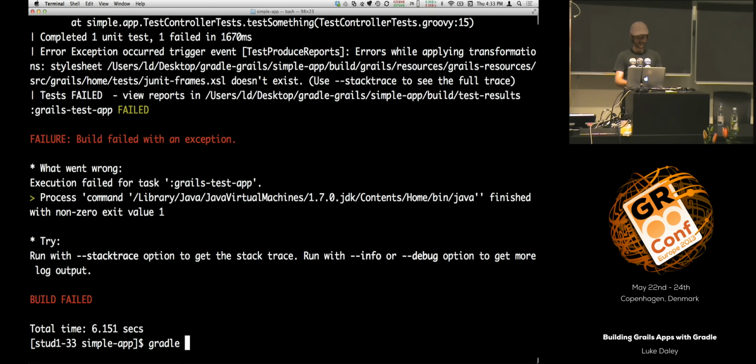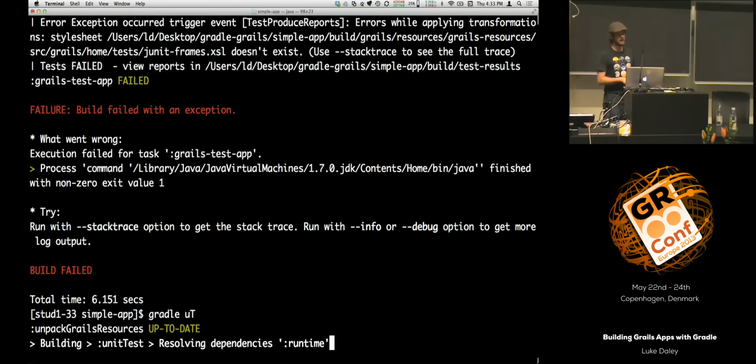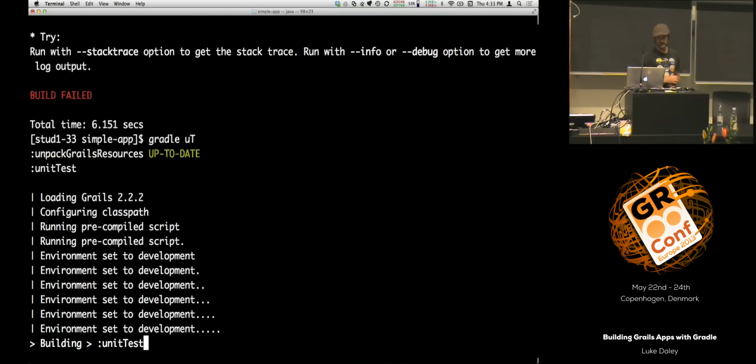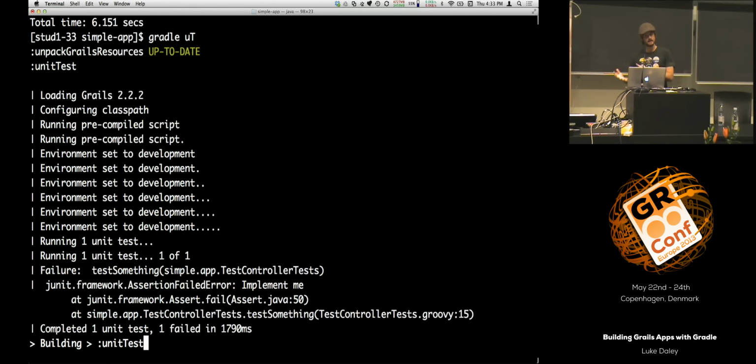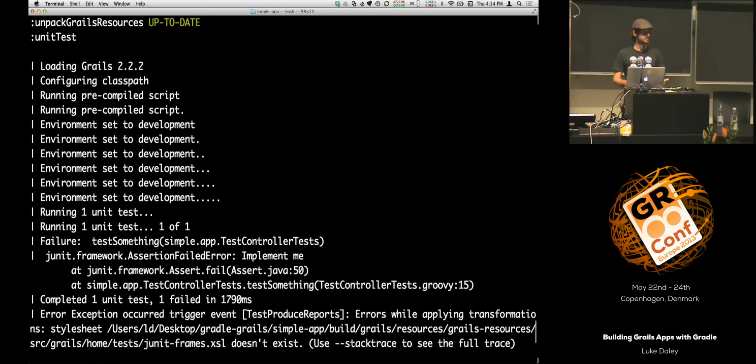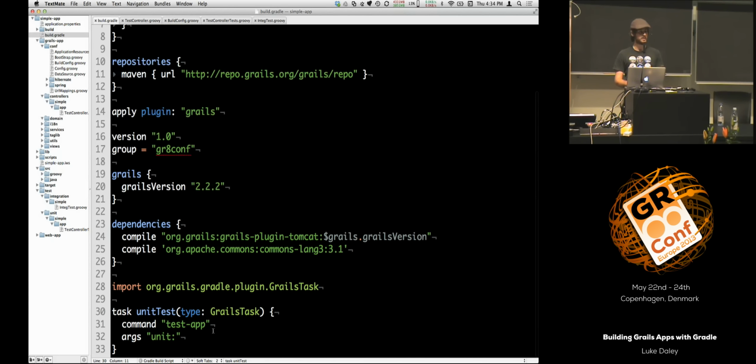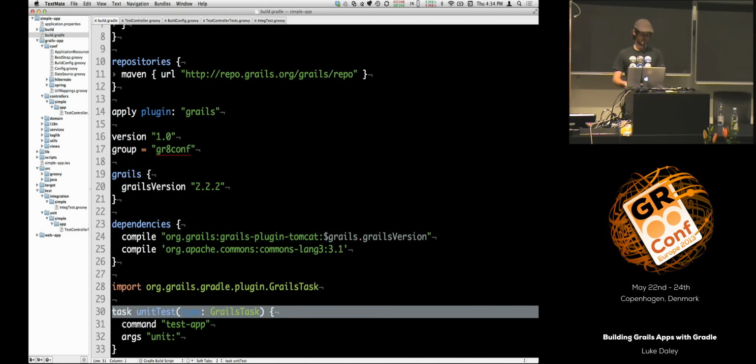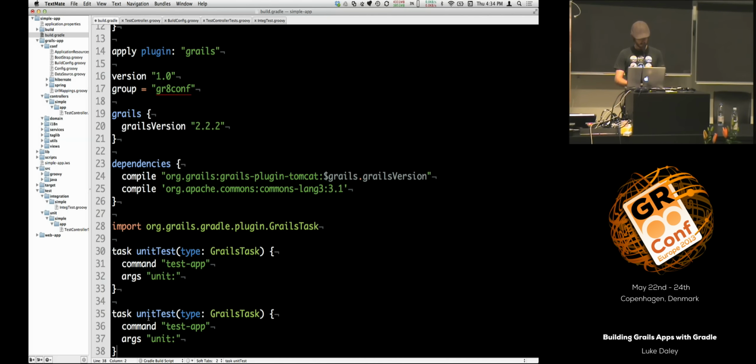So now I can just do gradle unitTest. Gradle, like Grails, gives you a way to use a shorthand on the command line to specify what you want. So now I have a native Gradle task that I've created in my build with a name that I want that aliases a certain invocation of Grails. So you could do this for any particular command that you find yourself running over and over again. Just simply create a task in your Gradle build, call it what you like, and specify what the actual definition is. So we could go for integ test.